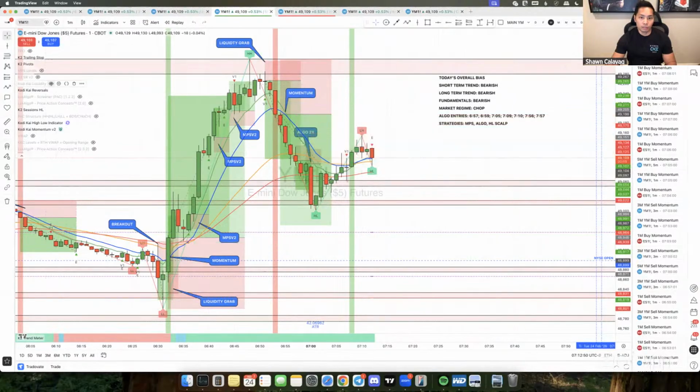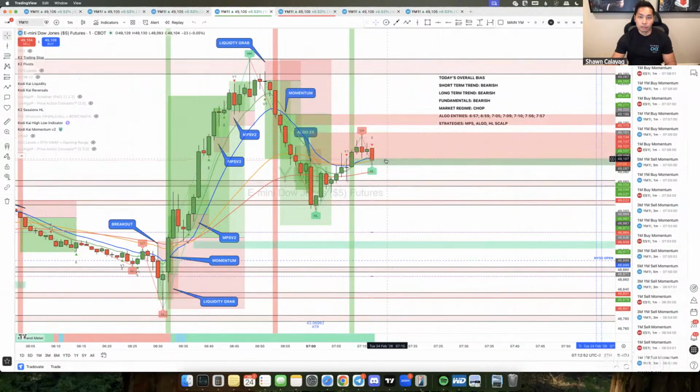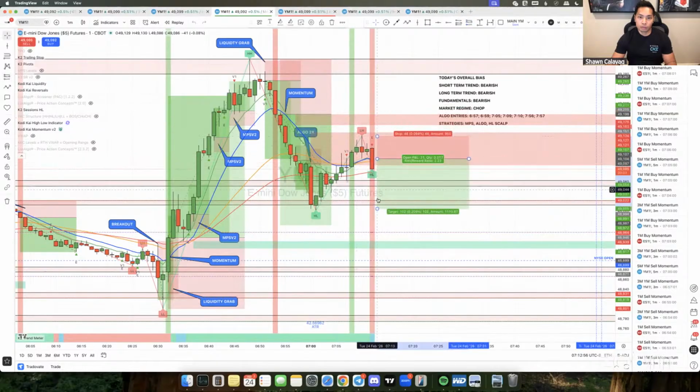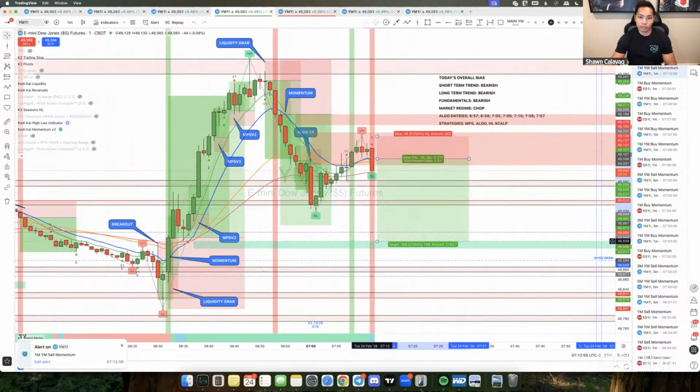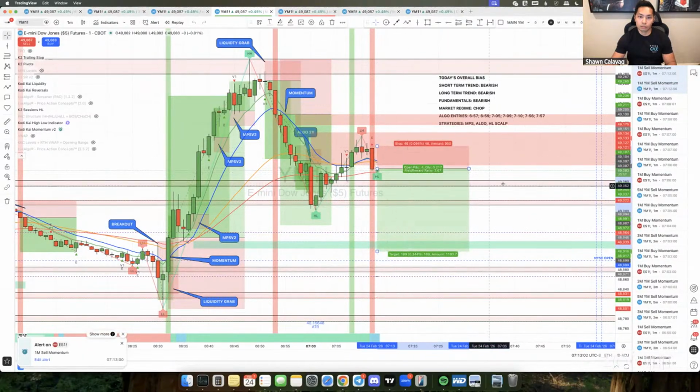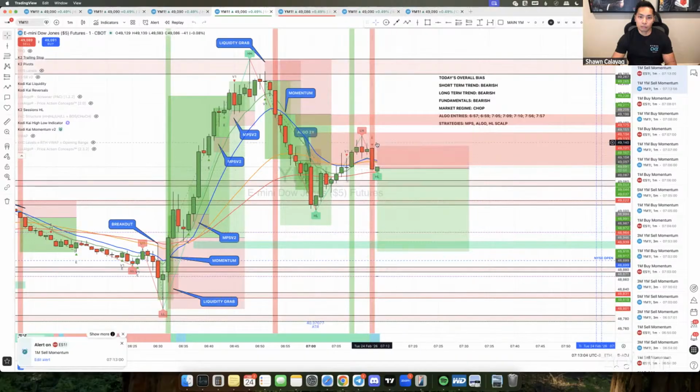Let me see the liquidity. Yeah, so this here could possibly ride down to this next level of liquidity right here. And we have a pending sell signal right there too. Okay. So this here might push down to this lower level now. Let me see if there's going to be any opportunities for me to get in. Maybe I put a limit order and then ride it down from where it's at.